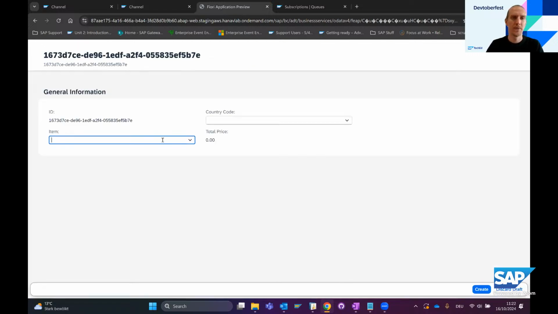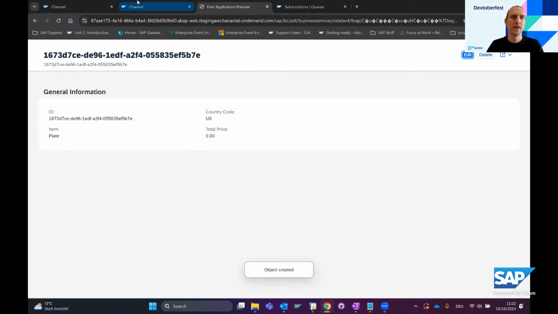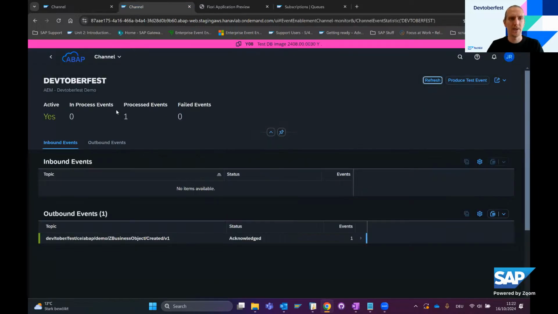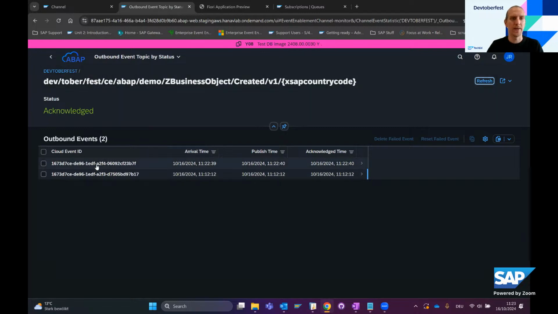Now, if I create a new plate, let's say, for the US, and I hit create, we can again see in our Event Monitor app, if I press refresh, there is a second event here, and you can see also the outbound event tab here has changed to signify this topic schema, so you know there are dynamic topics in place.